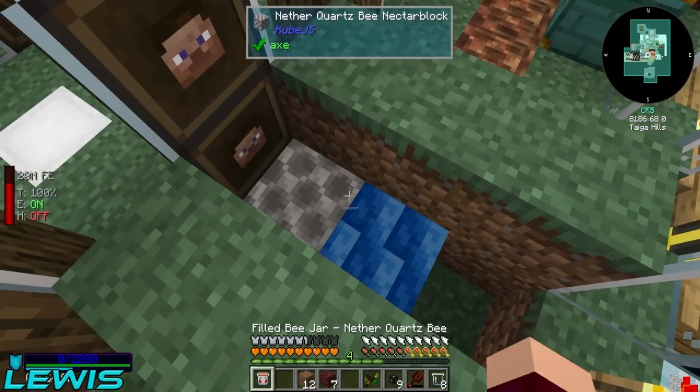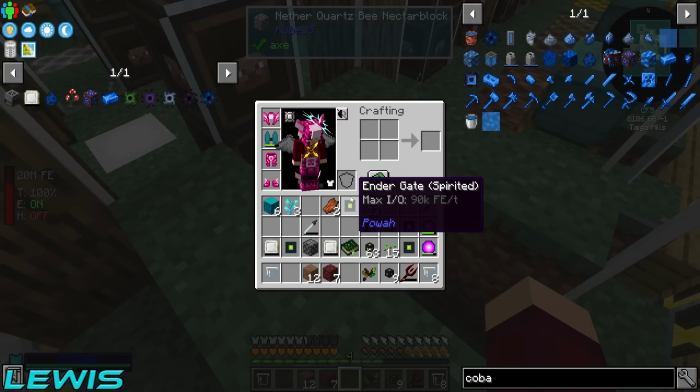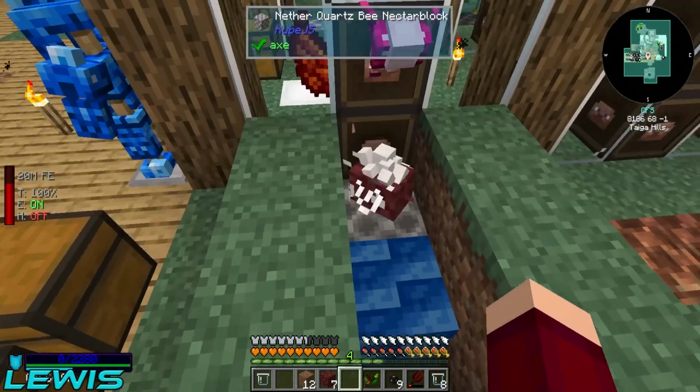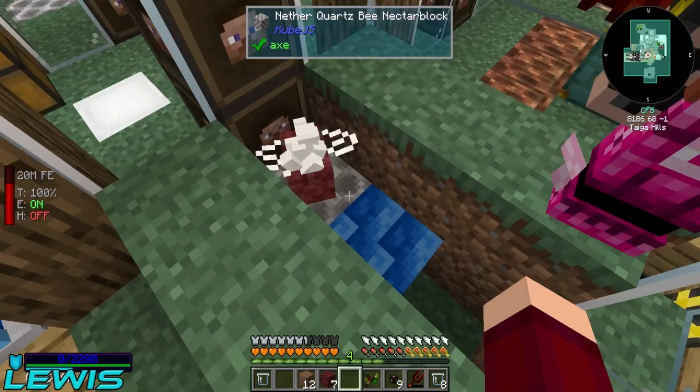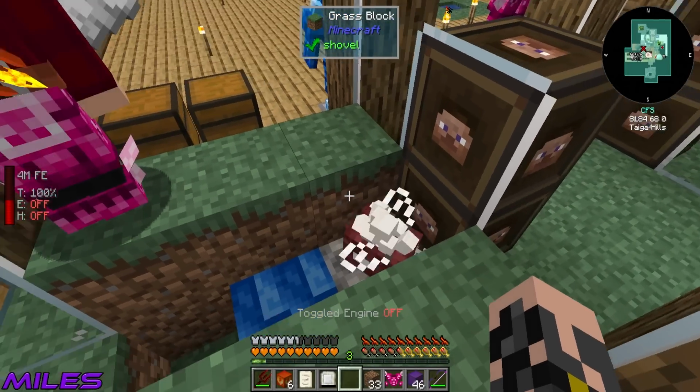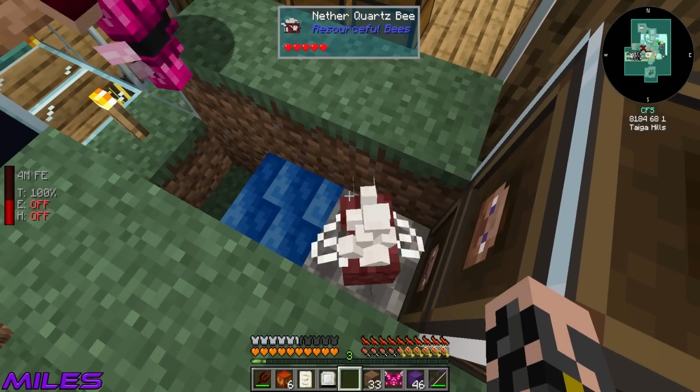So let me make this stupid bee. There you go. Start pollinating and give me my cobalt bee right now. I want it. Give me my cobalt bee. Come on. Do it, you idiot. Come on. Do it. We ain't got all day for this. Come on. One. Here we go. Any time now.